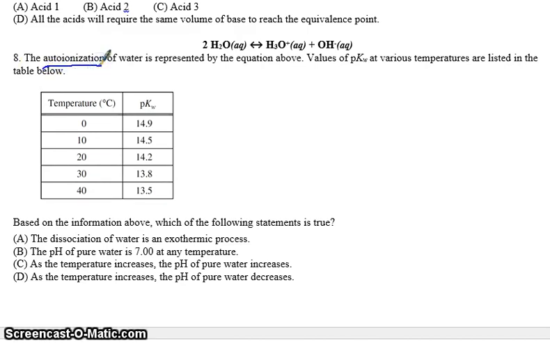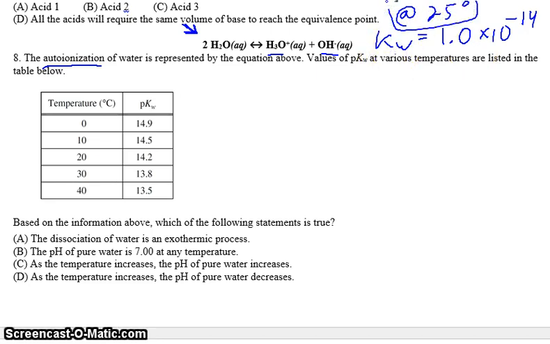So we said that water does this in pure water. If you have a bottle or glass of pure water, it dissociates, breaks apart into its 2 ions. And here, the Kw for this system is, we said, 1.0 times 10 to the negative 14. But this was at 25 degrees Celsius. In fact, every dissociation constant, every K, is given at a certain temperature because temperature has an effect on K.